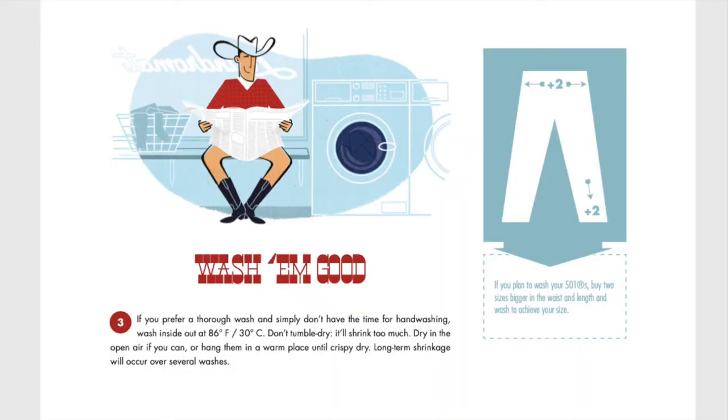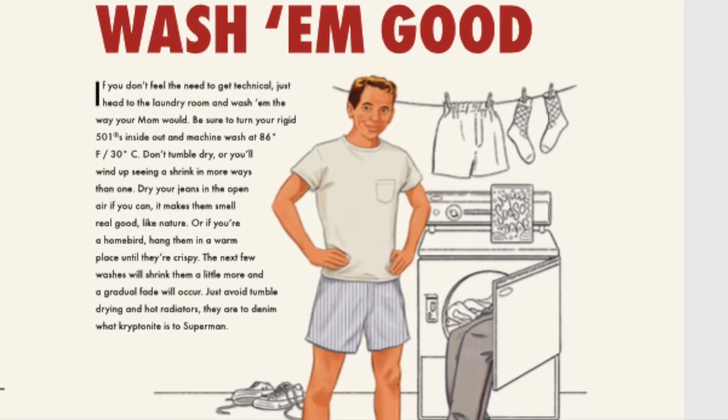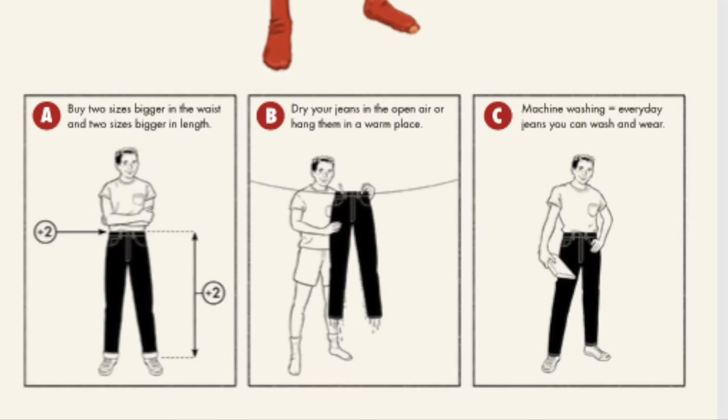Wash them good, because we live in an industrial age, and everything needs to be cleansed in the purge of the... Okay, so let's just wash our jeans good so we can get the most shrink out of them and have it done with. And this we can do at different temperatures from 20 degrees Celsius, 30 degrees Celsius. We're going to try those two right now and how to hang them afterwards because that's also a factor.